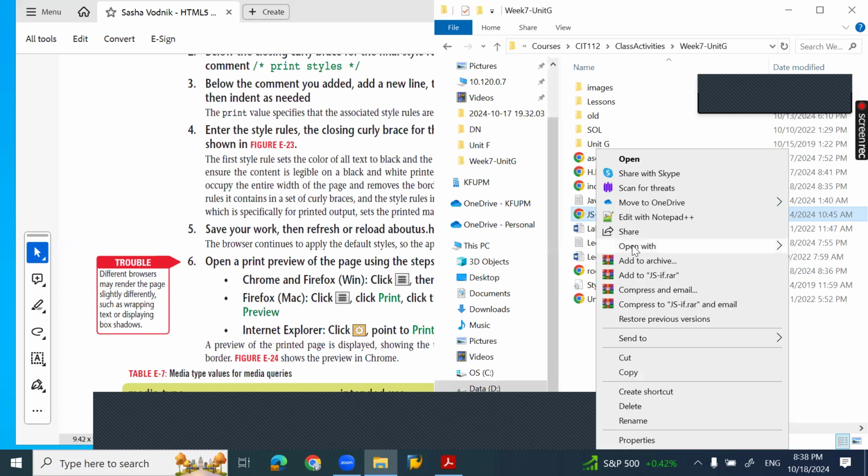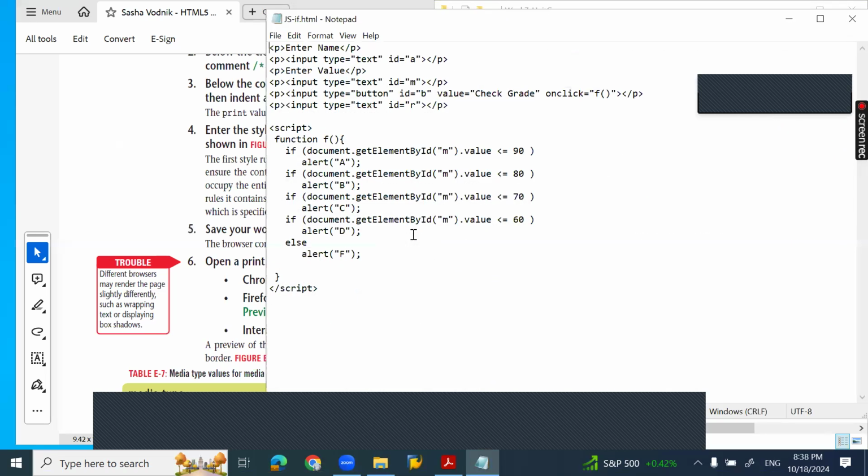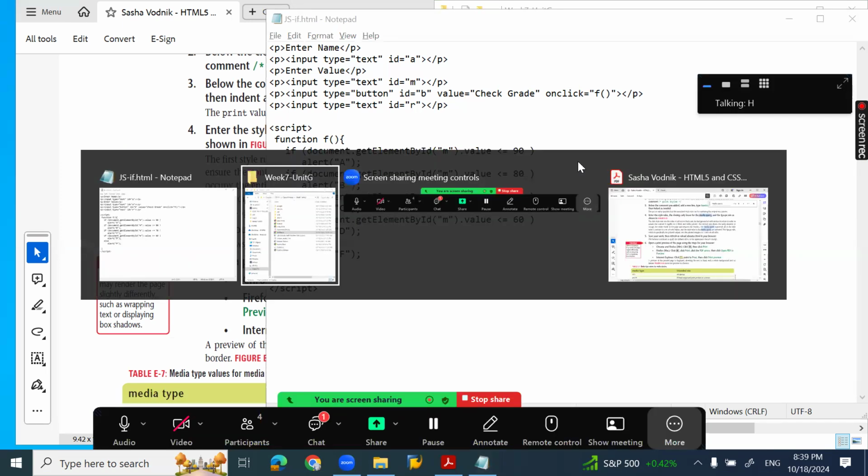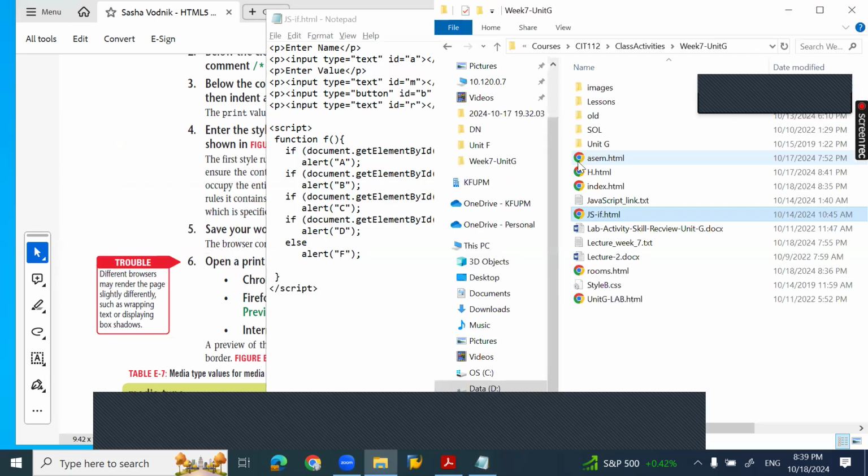So let me open the notepad, see what we have done in the class for the JavaScript. This is what you mean? Yes, that's what I mean. No, not this, what I mean is the last lab about onclick, where we can do sum and multiply and divide just by one function.